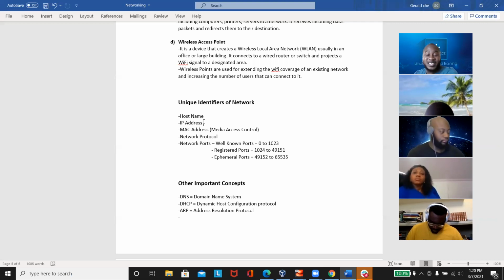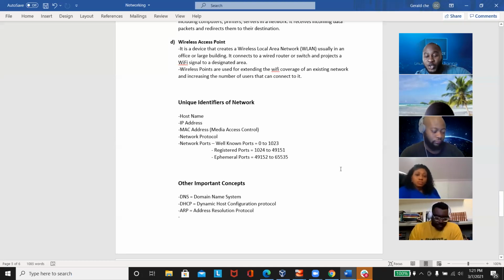DHCP is leasing that IP address to you. So if you get your IP address through DHCP for a server and DHCP changes that IP address and you're working from home, you'll not be able to connect to that server. Does that make sense? So servers will have permanent IP addresses. So you actually go into the device and you configure a permanent IP address.